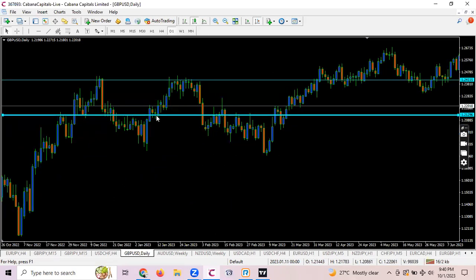You can see it was a support here. So what played out here is likely going to repeat itself. So if I'm going to buy GBP USD, my TP will be this level you can see. What played out here is likely going to repeat itself this week. So if I'm buying GBP USD, my TP will be at this level. This first resistance will be my first TP.